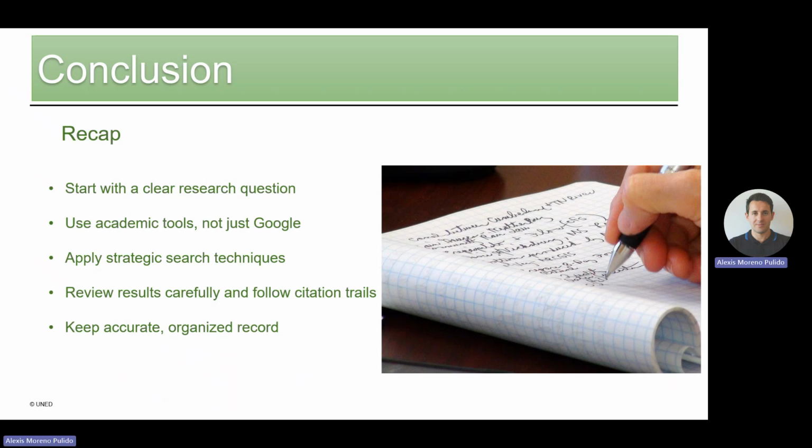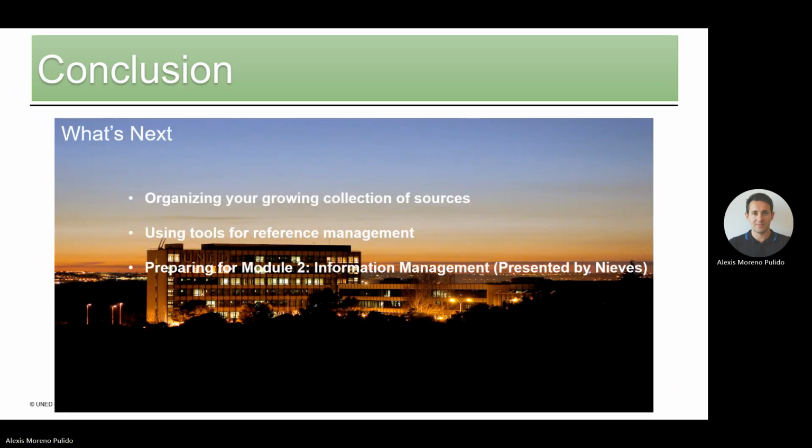By mastering these literature search skills, you will ensure that you are building your research on a solid and comprehensive foundation. Literature search not only helps you avoid reinventing the wheel, but it can also inspire new ideas by exposing you to what's already known and what gaps still exist in your field. That concludes our first module on literature research.